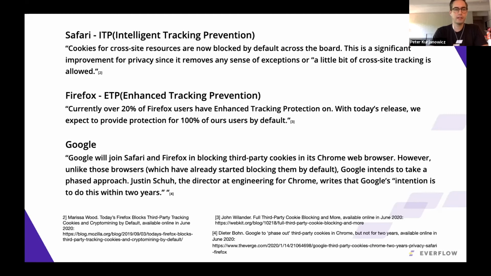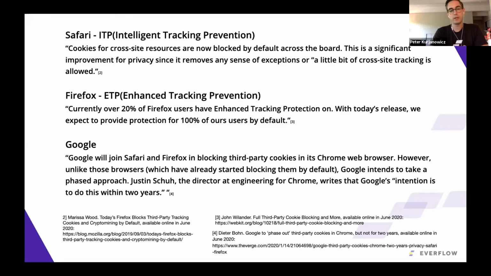And before I get into Google, I think it's important to mention the market share these browsers own. Google is the huge winner in terms of market share. They're at about 70%. And then Safari and Firefox, I would say, split anywhere from 20 to 25, and the rest is just smaller browsers. So if you're not seeing huge discrepancies right now and you're still doing third-party tracking based off third-party cookies, it doesn't seem like a big deal right now.